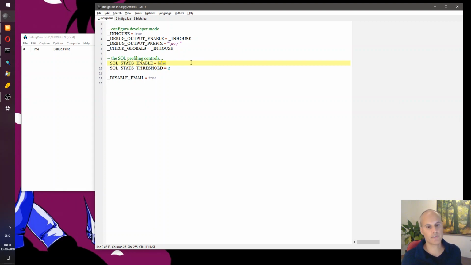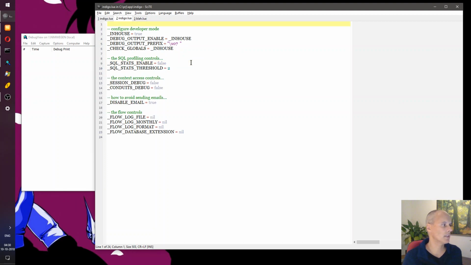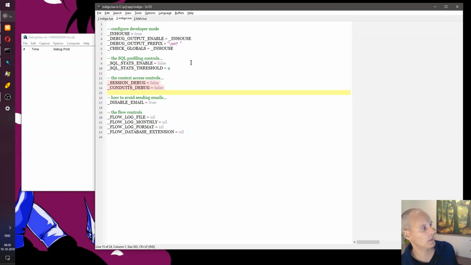Something I realized after the earlier getting started video is that there are actually some newer settings as well. So I'll quickly go through them because they might be useful. There are these two settings: session debug and conduits debug. If you set them to true and are using Debug View, you'll get more information about what your flow is doing to your session context.